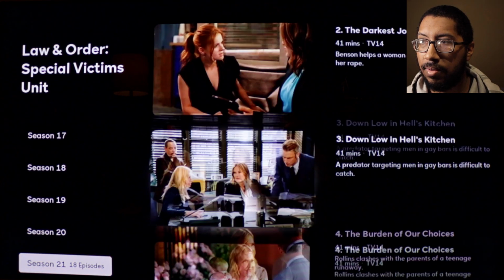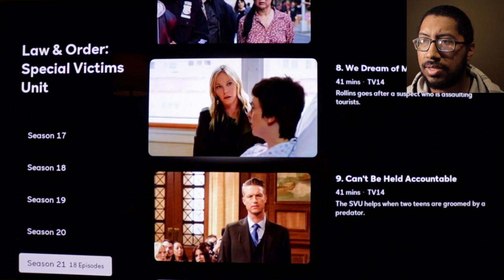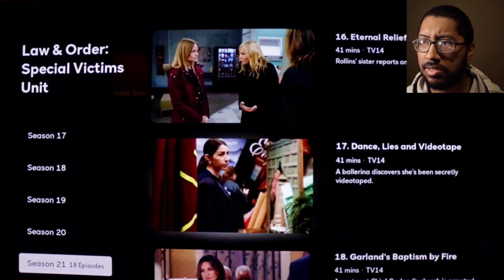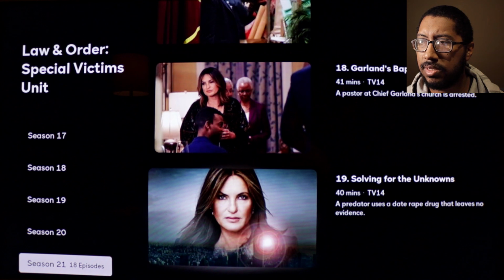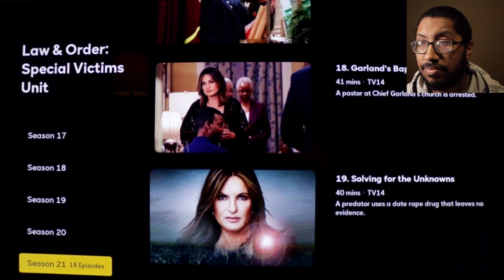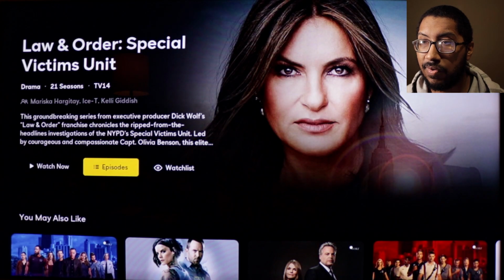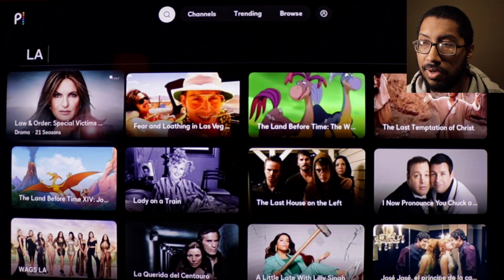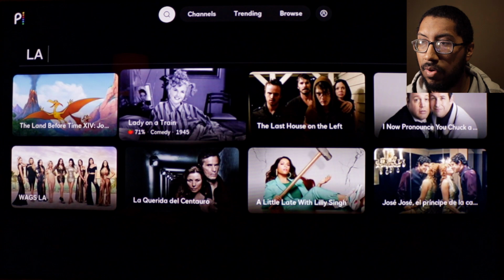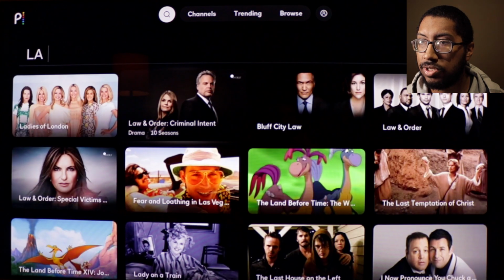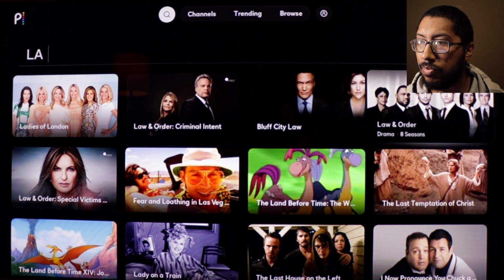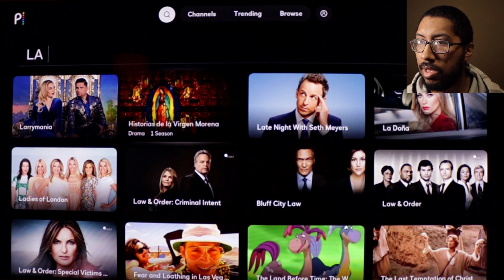So I believe this was the current season or last year's season. I'm forgetting my seasons on SVU. But pretty current, if you watch that, and they have that on there. They have some of the other Law and Orders as well that you can watch. I do enjoy Criminal Intent. I'll want to watch some of the other ones they have.